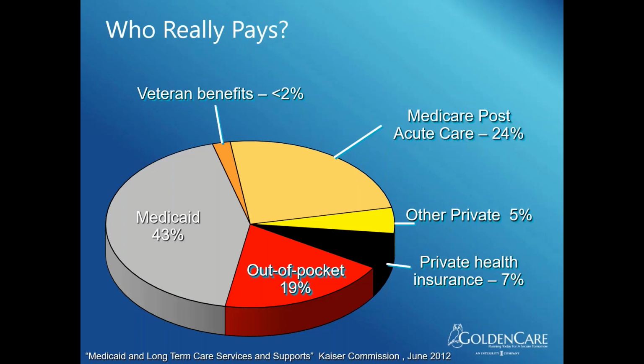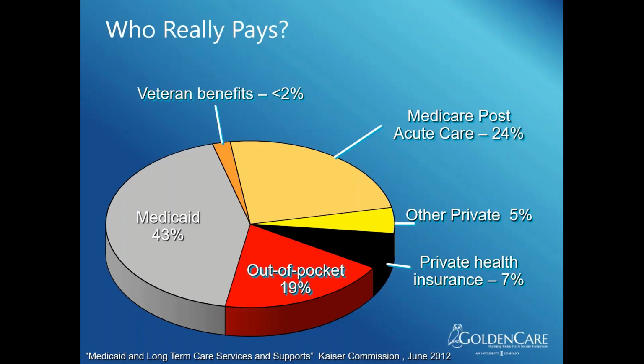Medicaid right now, again, is 43%, almost half of it. Medicare, so 24% of care is being covered by Medicare. That's that short-term care stuff. I can tell you that 90% of long-term care claims don't really exceed 2 years. A lot of this stuff is 6 months to a year and a half. So yeah, Medicare is going to cover that first acute care immediately following that stroke or cancer or maybe broken hip. Okay. But look here in the red area, the 19%, that's out of pocket.